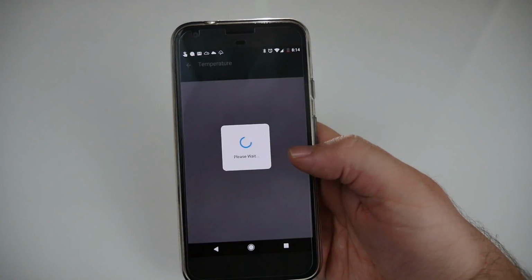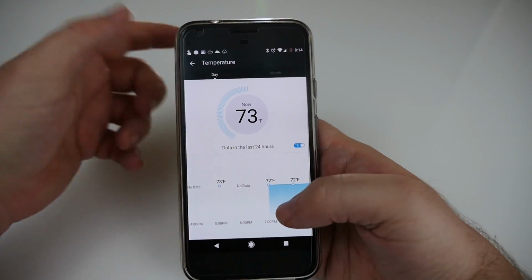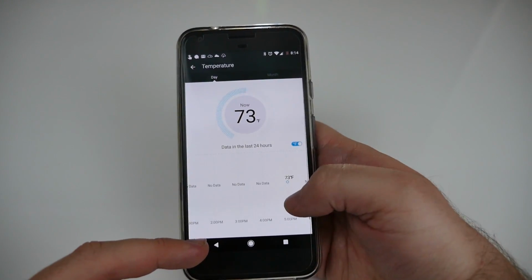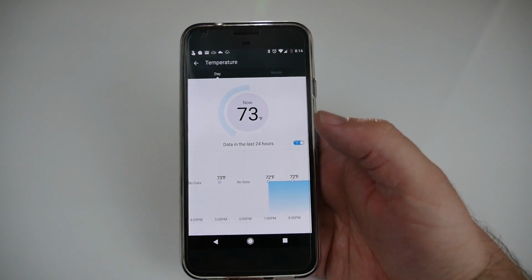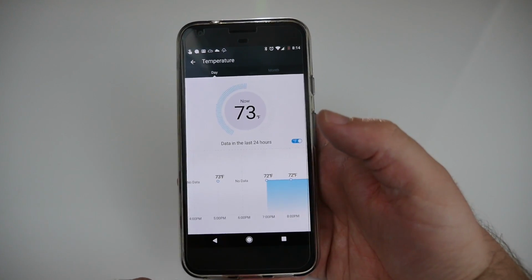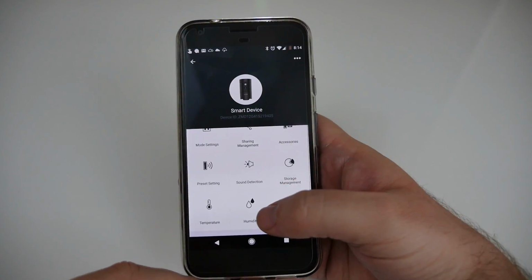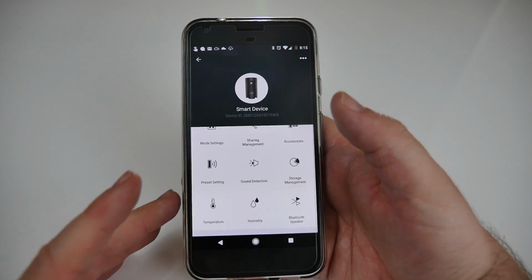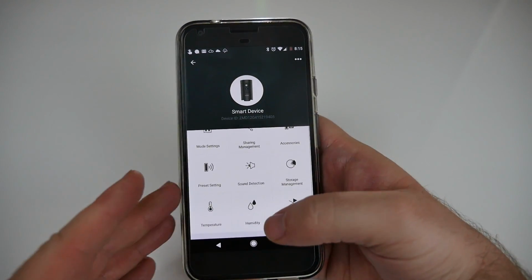Also, you can go back into temperature, and you can mess with some of the settings in here. You can see the breakdown of the temperature. The reason mine doesn't show more times is because I actually reset this earlier today by accident by pressing and holding on the top button for like ever, and it ended up resetting the device, so I had to set it up again. Also, when you do set this device up, you do need to set it up on a 2.4 gigahertz network. It does not do 5 gigahertz.